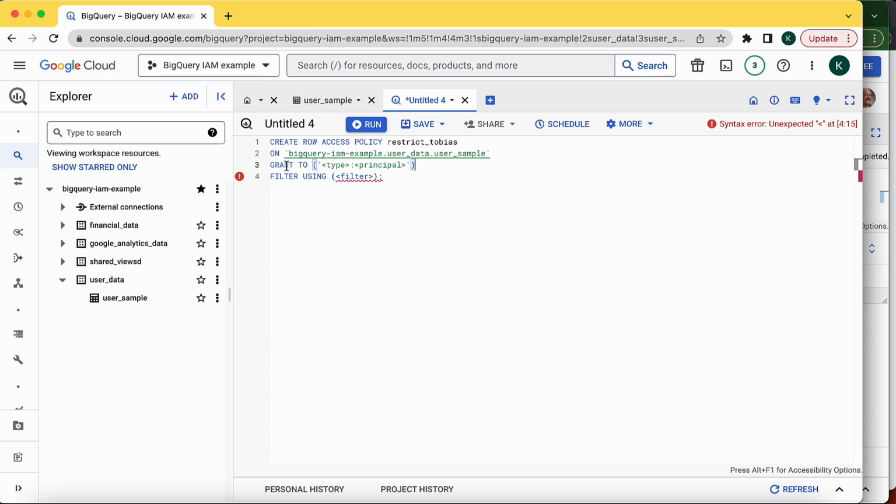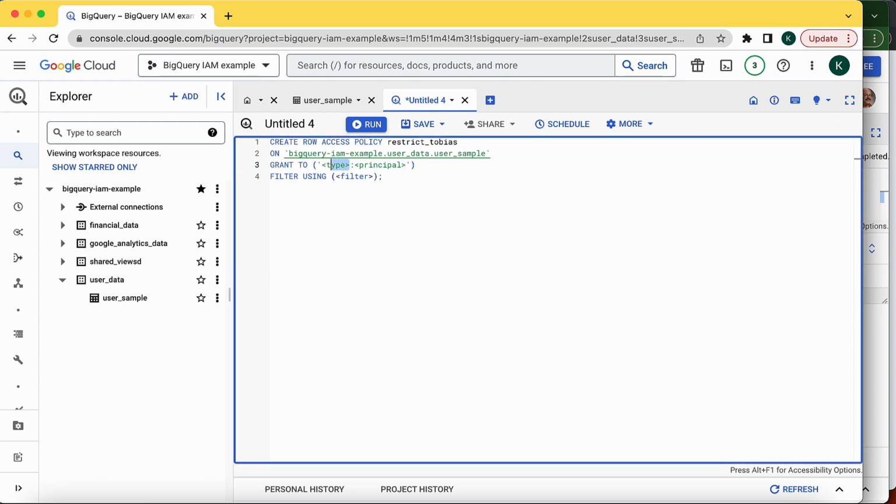And then you grant this policy to a specific principal. And you have to say what type of principal. This principal is a user as opposed to a service account or a group. And the specific user we are talking about is Tobias at ken-williams.com.